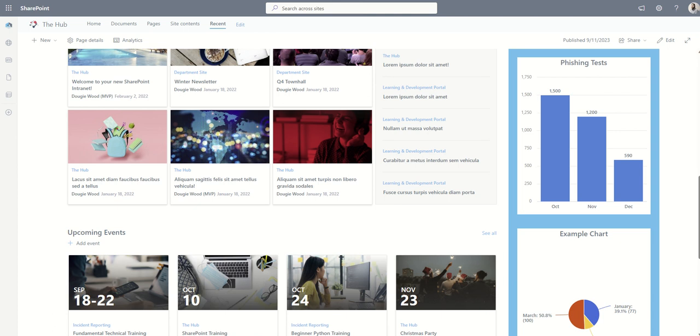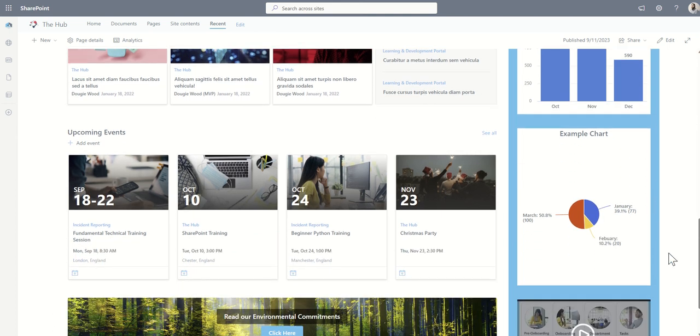This is not the real numbers, but you can see that this is a great way of publicizing to the wider organization an internal campaign or project, showing what benefit and value it's bringing to the organization, and it's showing it on the homepage. I've seen other people use these quick charts for showing how many sales they've made in a period of time, or how many calls they've taken in a contact center, or all those types of things which are useful bits of information for people to stay in the know of the organization.